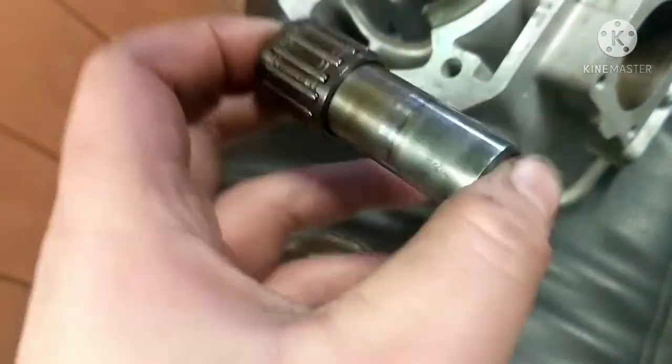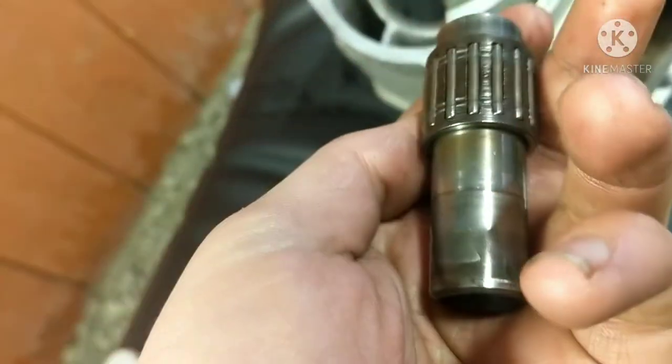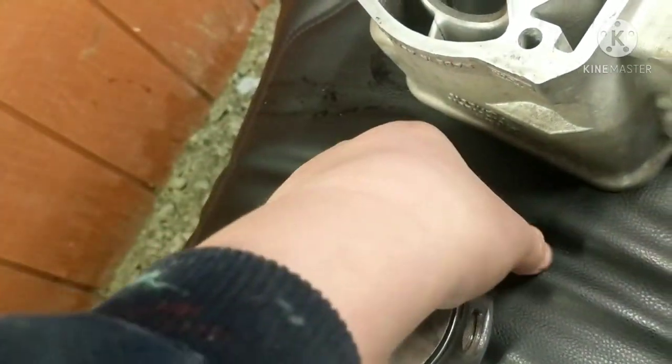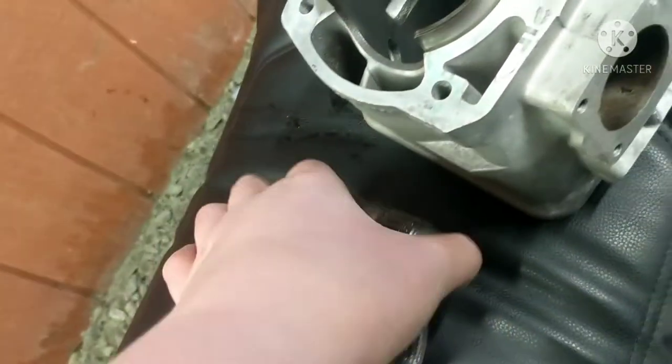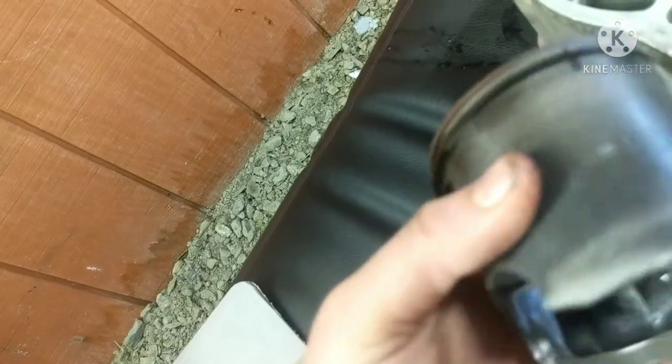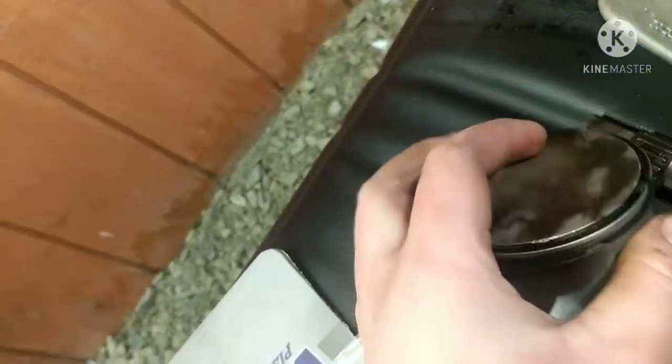And we got ourselves a wrist pin and bearing there. I sprayed this down with WD-40 just to make it slide nice and everything. It works fine, so we'll see which one I want to use, if I want to use this one or the other one that's in there. And we got ourselves a used piston that came out of the cylinder bore, so that should be fine. These rings move freely and everything, and the piston does not really appear to have any damage on it, just normal wear and tear.